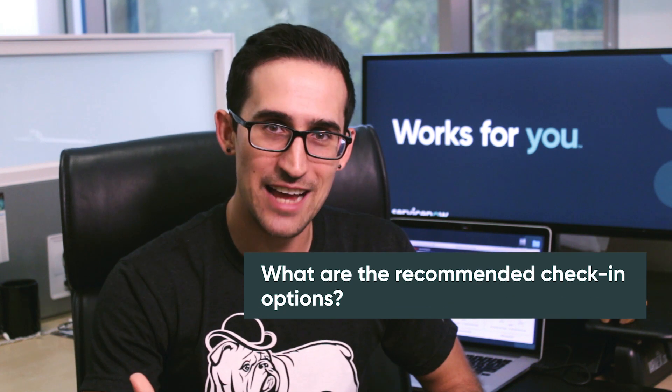Another question: what are the recommended check-in options? Two options. Your traditional on-site option — we recommend a tablet device since users can use the touch screen and the UI is tablet-optimized, so you'll get a clean tablet experience when checking in on-site. Now if you're not on-site yet — say you're sitting at your desk and just want to get in the queue without wasting time walking over — you can use online check-in or mobile check-in to join the queue remotely, assuming the admin has set it up for that location. Really easy, and you get full visibility into when you're up next, so your productivity gets saved.